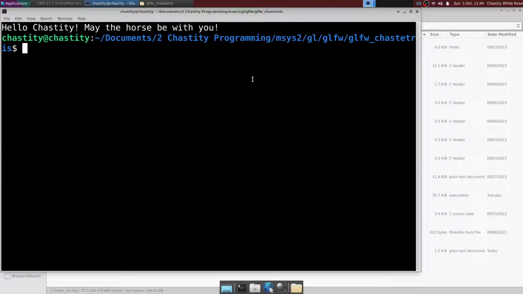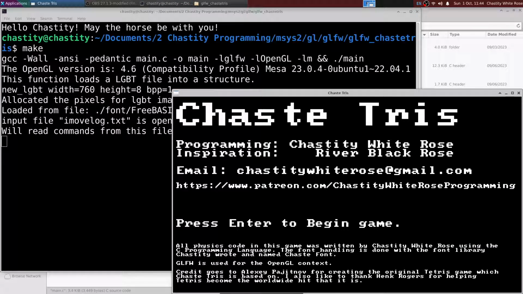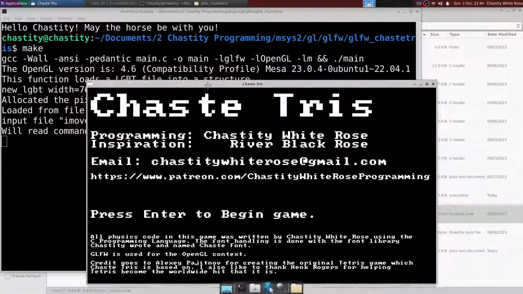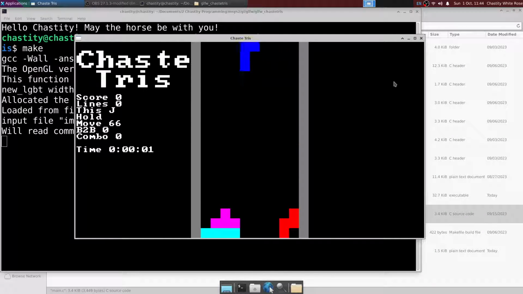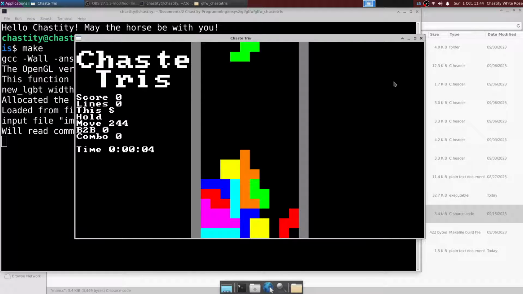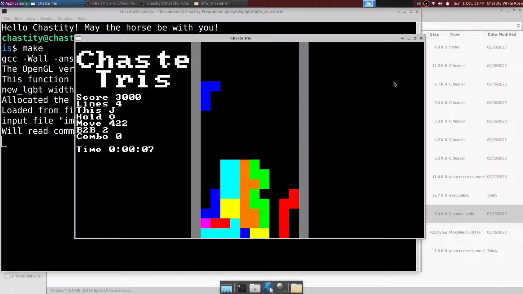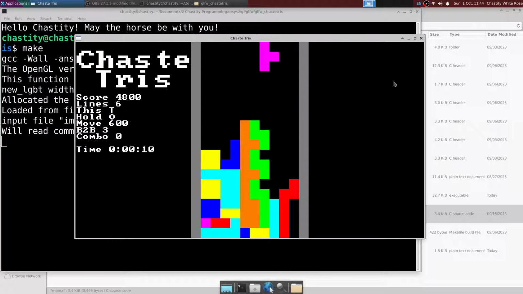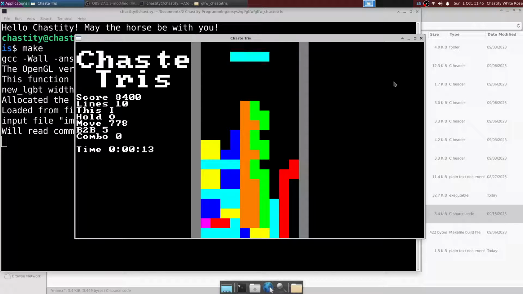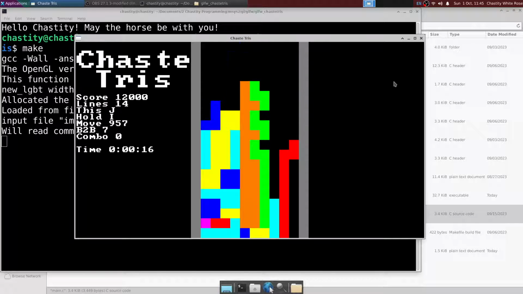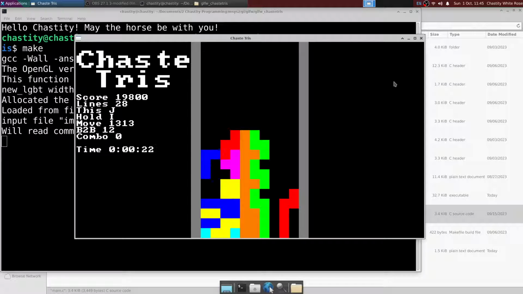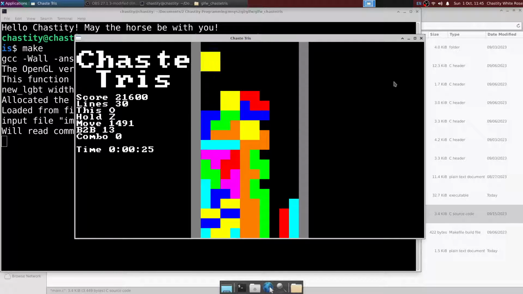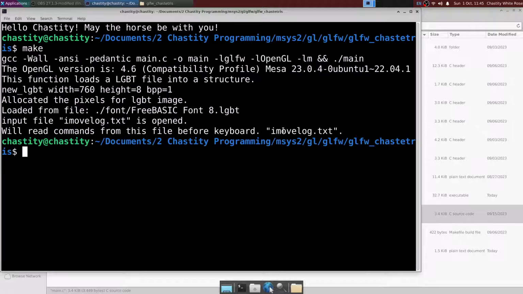That's one of the greatest things about Linux: you can right-click, open in terminal. So if I type make, it's going to compile and run the program here. Yeah, so now there's the game. It has a move log that it automatically plays, basically playing back my previous play session, like a replay. I'm not going to explain the move log in this video, but I use it to make sure that the game is working because I had an issue where the colors were not working.